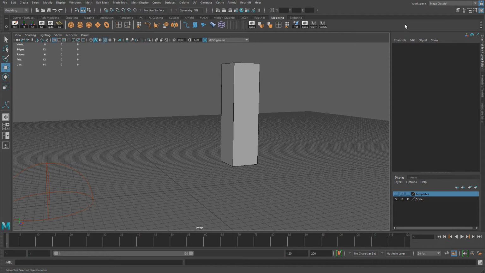Let's begin with some preliminary pre-planning work, and I'm going to show you what I've done. So first things first, you have to collect reference. After you know what you're going to model, you have to go out and collect as many references as you need to make sure you are modeling your object correctly.